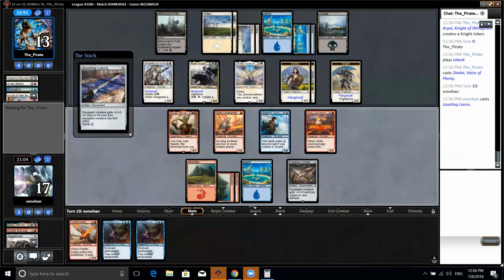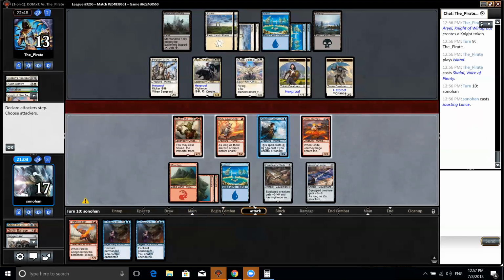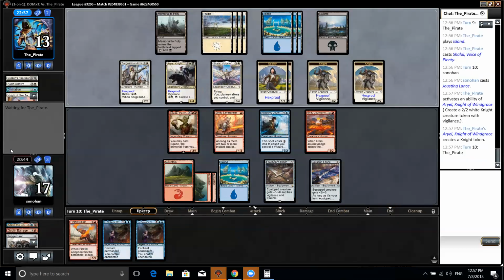This is absolutely ridiculous. We missed 6 land drops. It's turn 10. We cannot find land. How many lands are left? 1, 2, 3, 4, 5, 6, 7, 8, 9, 10, 11, 12. We got 13 lands left in our deck. That's more than half the deck, and we cannot hit. Unless we get back-to-back lands, I think we're just going to lose.